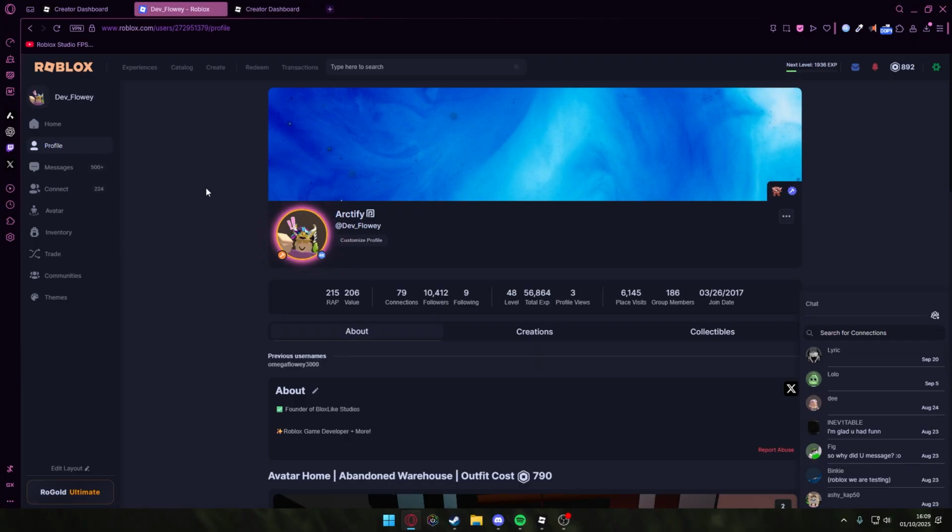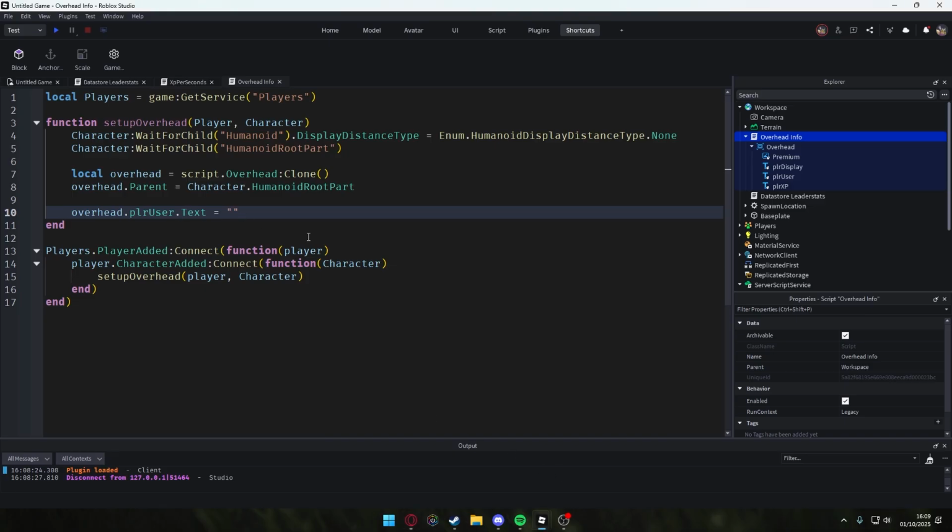As you can see here, this is my username and this is my display name. They're using alt in Roblox, so we're also going to use this right over here. We're going to use alt and then two dots after the thing, so that gives a space in between what we typed here.